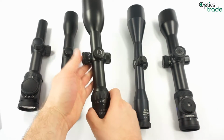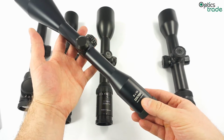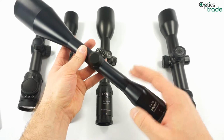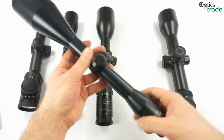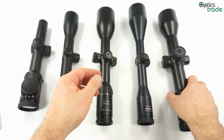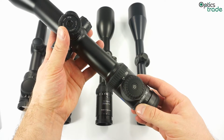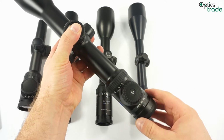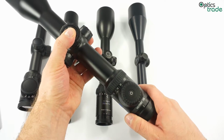used for hunting. Then we also have a fixed magnification, fixed power scope, which is meant almost exclusively for hunting in low light with a big objective lens and a fixed magnification 8x56. Then we have a hunting scope with a really high magnification which goes all the way to power 20. This scope is meant for long range hunting.